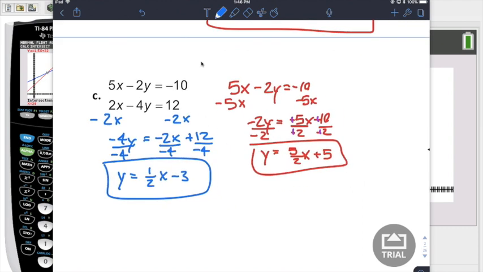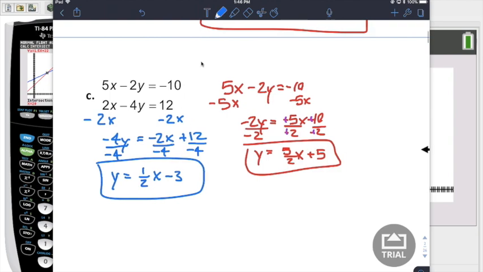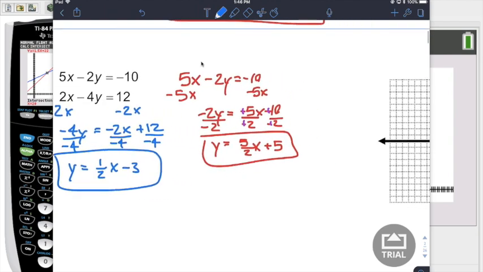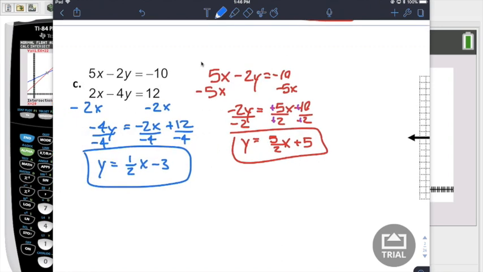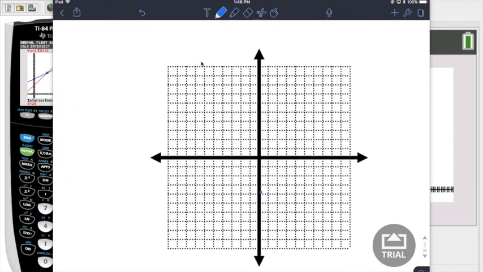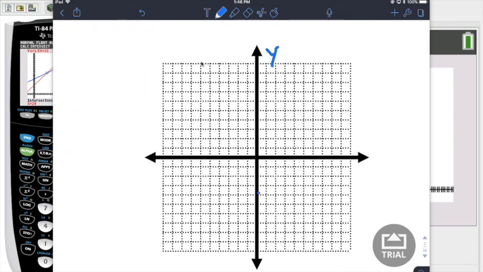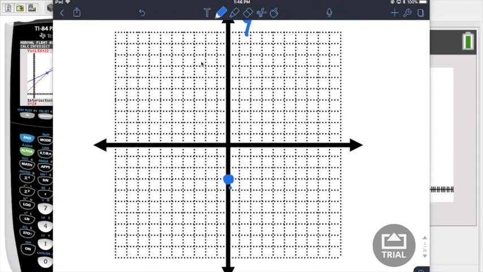Now, if you look closely, different slopes, so we know that you're eventually going to intersect somewhere, hopefully on our graph. So we're going to go ahead and graph that. First one here in blue, the y-intercept, negative 3. The slope is 1/2 from there. Go on our y-axis. Start at negative 3. And then go up 1/2. So that'll be up 1, right 2. And if you run out of room, you can also go down and left.